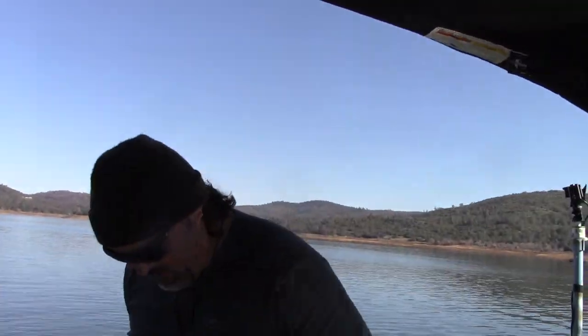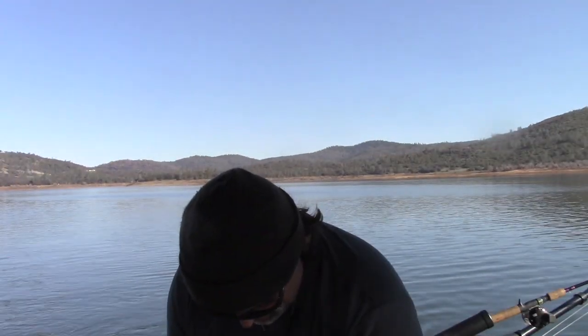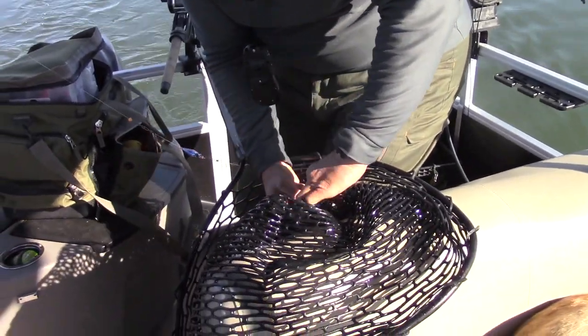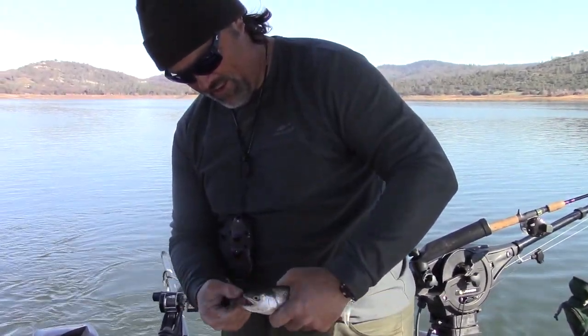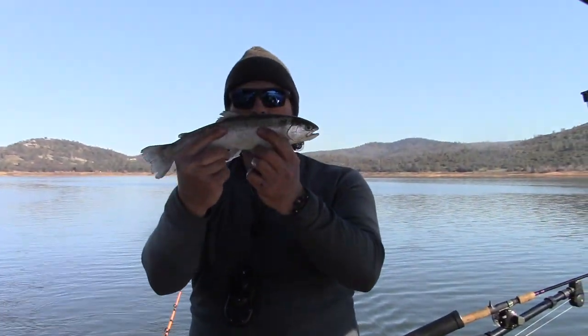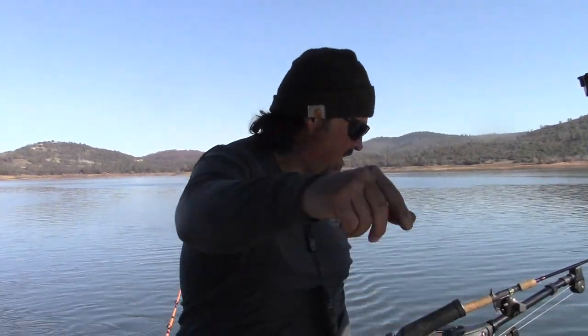Now, there was another. All right, first fish of the day here. He's feisty. We're going to get him back in the water. So it's right in the lip. Right through the lip, actually. There we go. Got a piercing out of that deal. There we go. He's out. We'll get him back in the water. Nice little pan-sized trout. Collins Lake, baby. Let's get him back in the water here. We'll put him right through there.